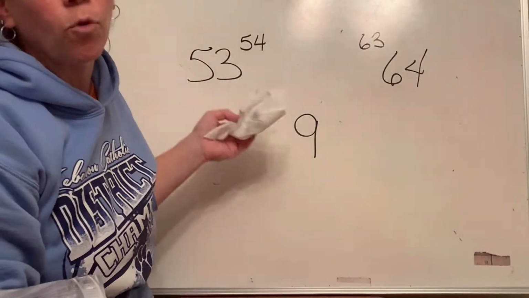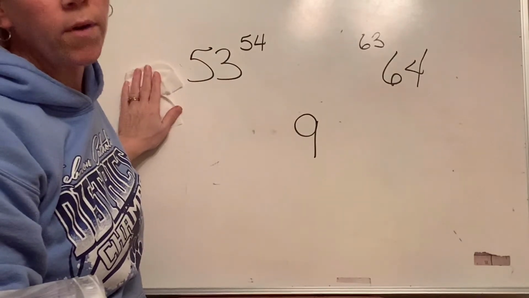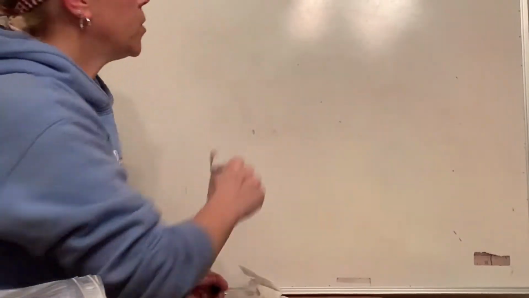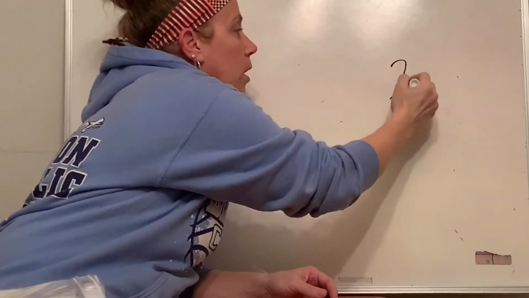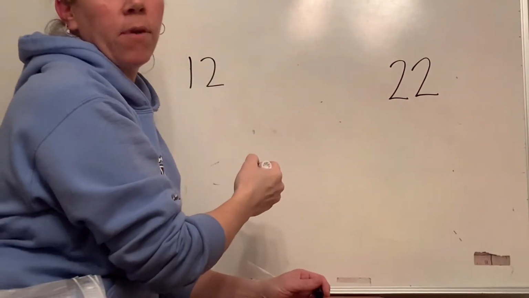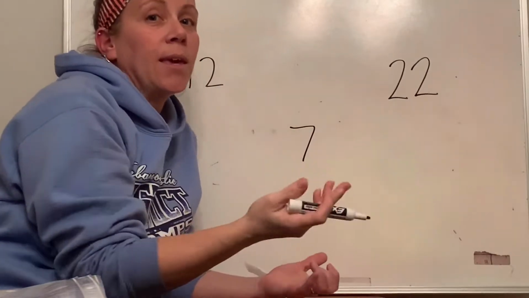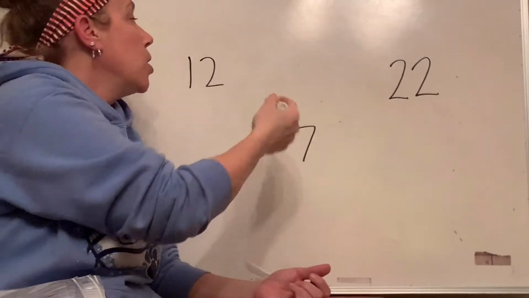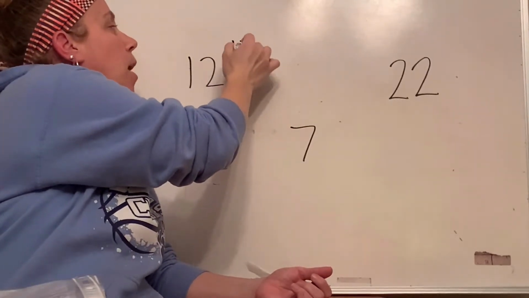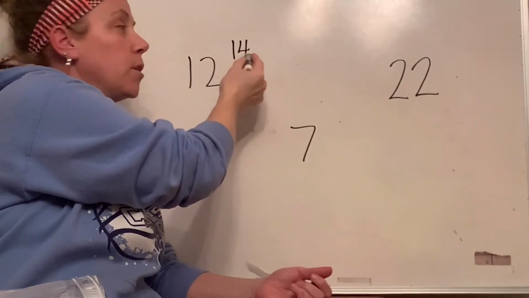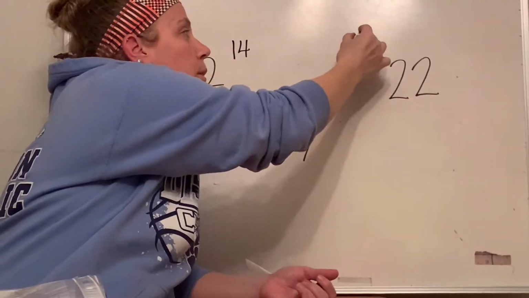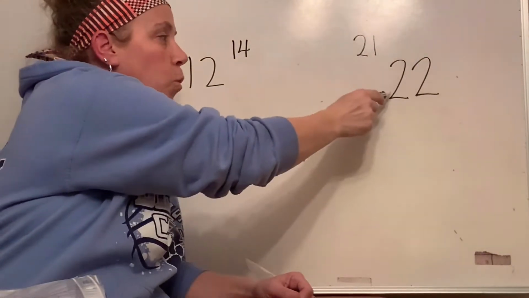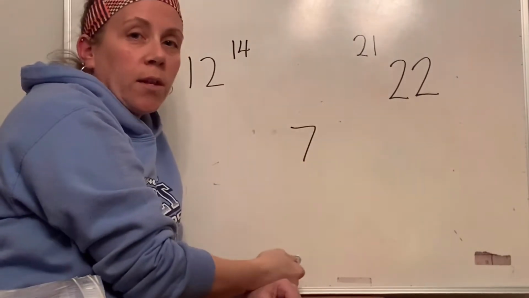Number 8 is the same kind of question, but it's the numbers between 12 and 22 that have 7 as their greatest common factor. Well, 12 is over here, 22 is over here, and we want 7 to be the factor. So that's like counting by 7s. If 7's a factor, you should be able to count by 7s to get to the number. So when you look up here, the next number after 12 that has 7 as a factor is 14. And then the next multiple of 7 is 21. So those are your two numbers between 12 and 22 that have 7 as its greatest common factor.